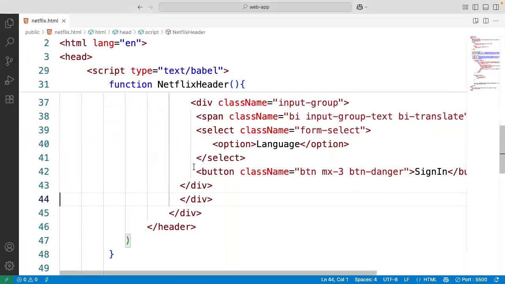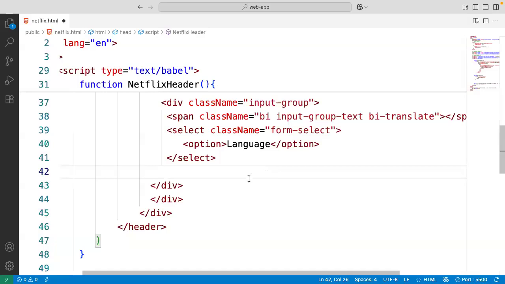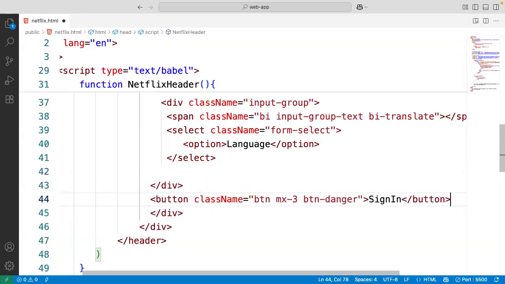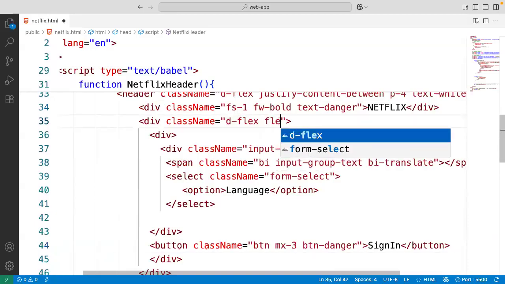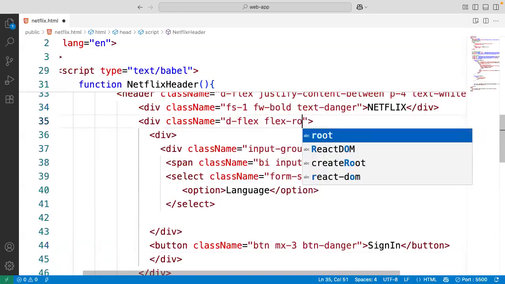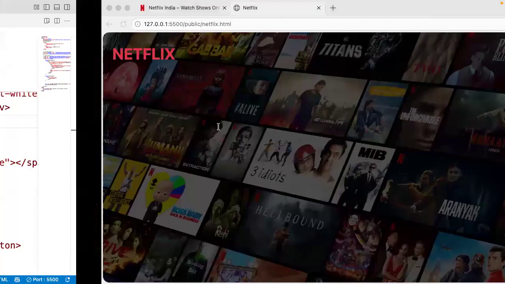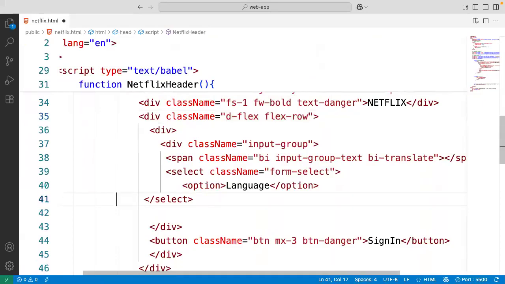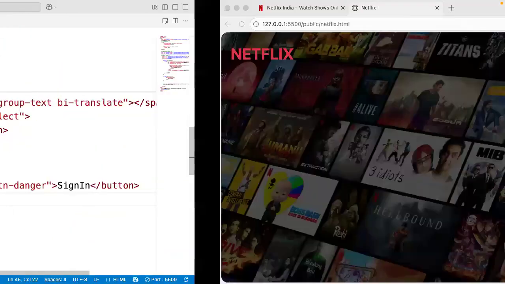Actually, what they were doing is, this button is not inside. This button is outside. And what they do is display flex. Flex is row. They have so many options. They can apply like this. And this div we have to remove. One div we need to remove. Okay. That will keep the side by side options.